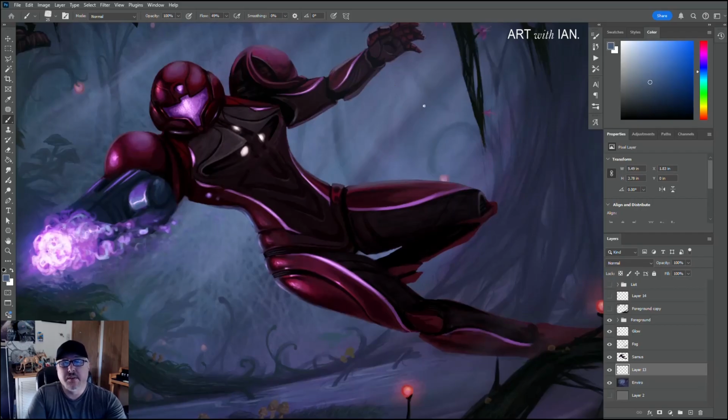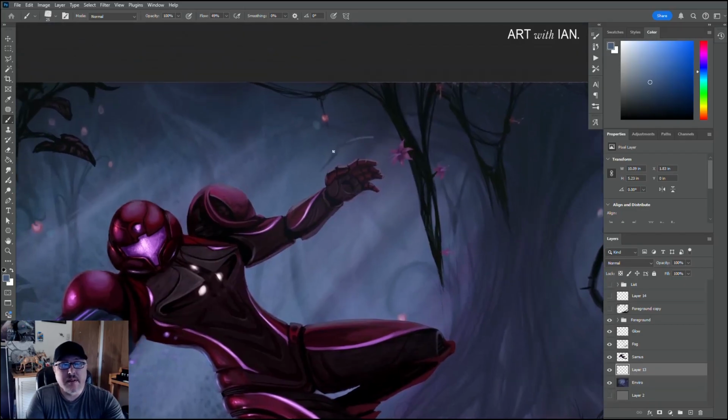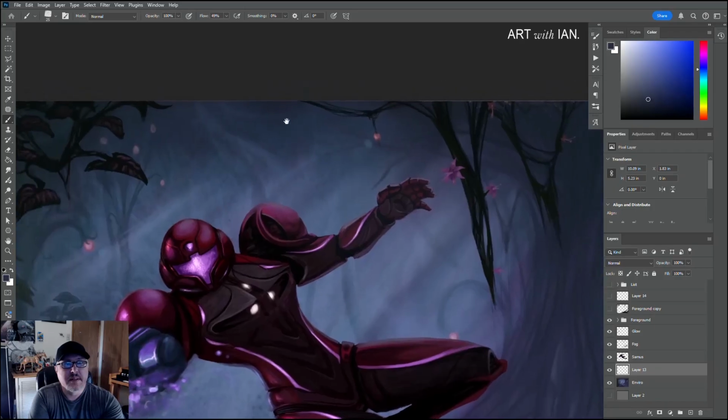So let's say I wanted to get in here. Look at this here. See this value? If I paint that right there, that was this value right here. See, I'm painting it right here. Up here, see how much it changes? So if I wanted to work in this area here, grab this color, and this takes a lot of being patient with your color picking, your value picking, I should really say, and just paying attention to how it impacts.